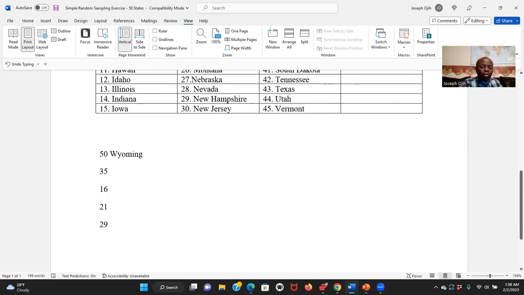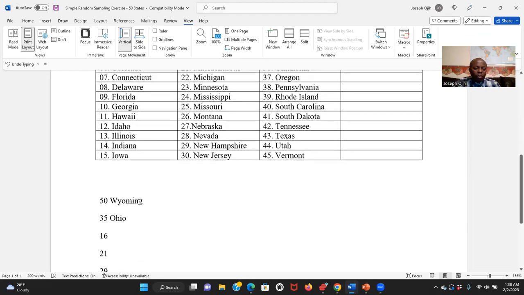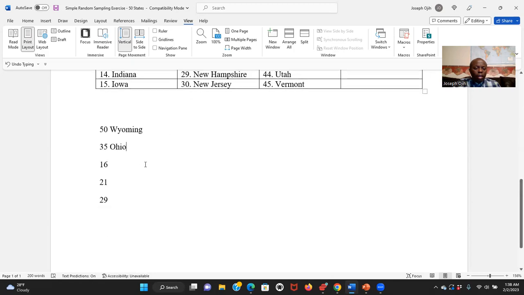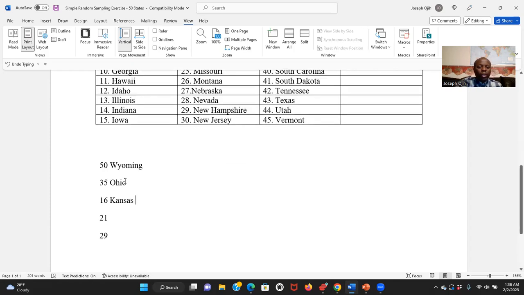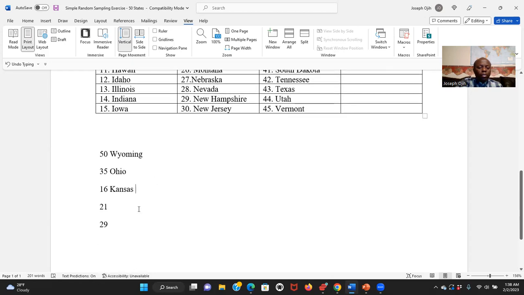So I'll type in Ohio. Okay. Next one is 16. What state has that number? 16 is Kansas. The next is 21, Massachusetts. So I'm going to select Massachusetts.